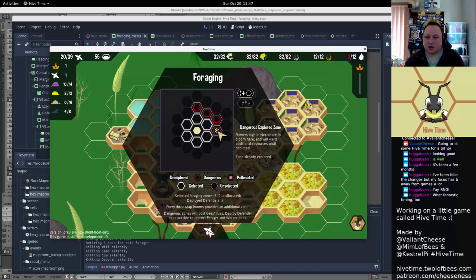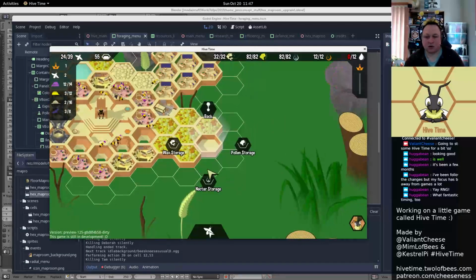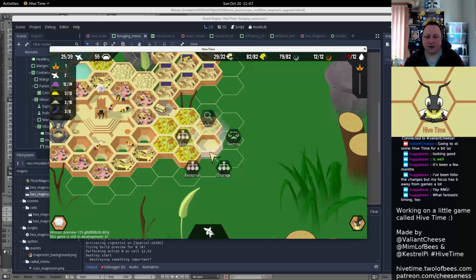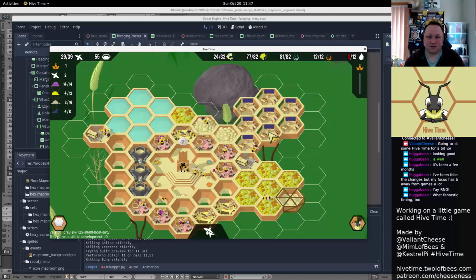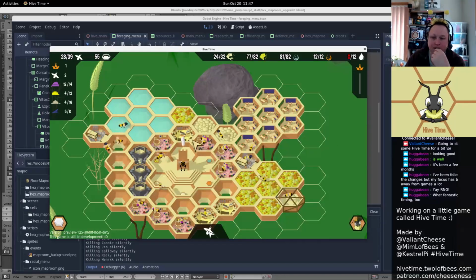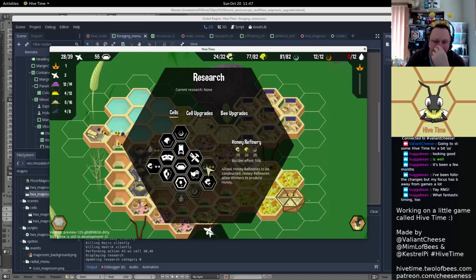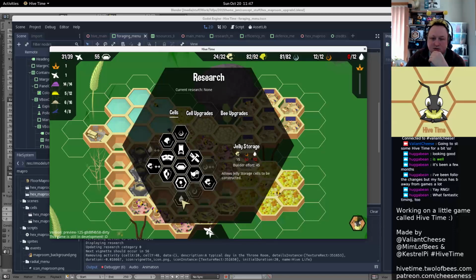Hey, there we go, this is exciting. So this zone is dangerous, and it has a flower in it. A flower that will get more nectar than normal, and that's kind of cool. Not super useful to us right now, but yeah, as we explore out, we can find more high yield zones, and we're going to try and use them to handle most of our honey and jelly production. So I'm just going to focus on storage rather than production facilities. We'll see how far we can get.